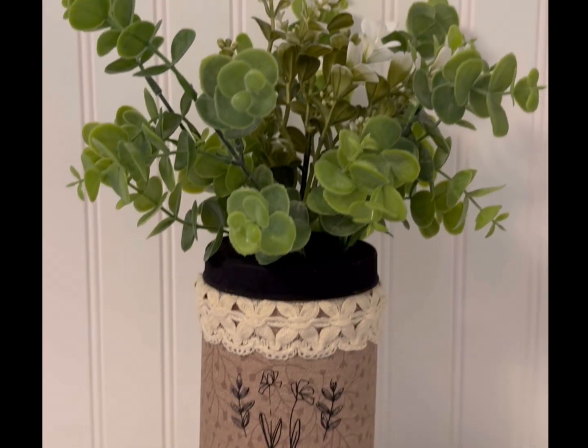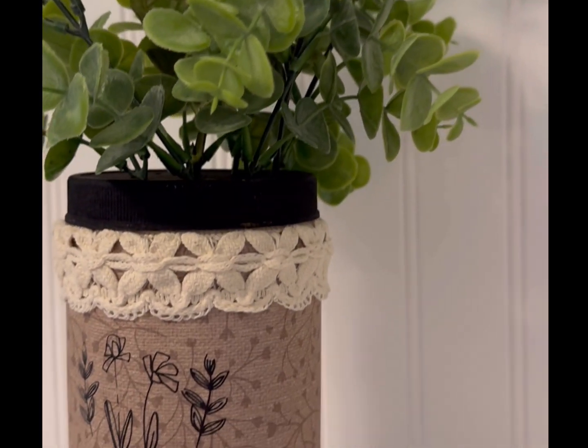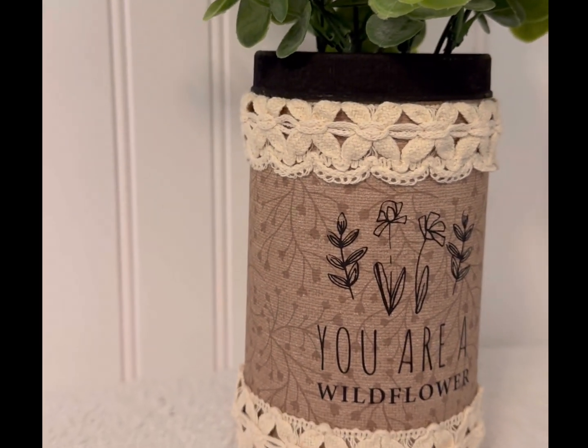But everyone, here it is displayed. Look how adorable and inexpensive and beautiful this little design turned out just by repurposing that plastic container.